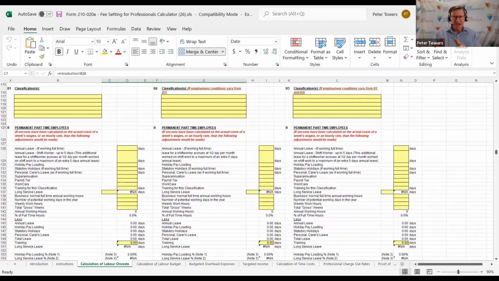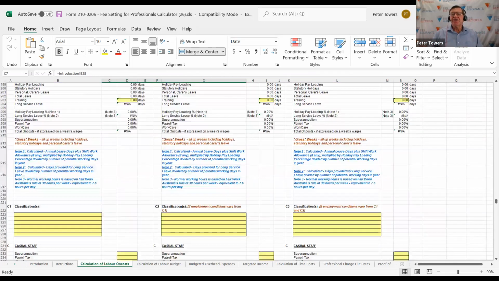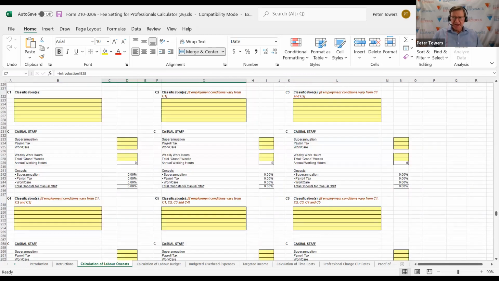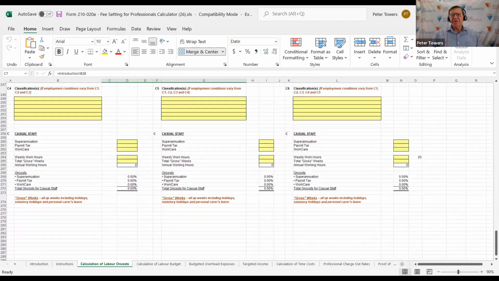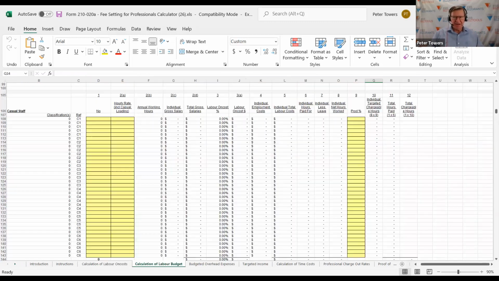Within each of these groups, you have the people who have identical on-cost arrangements, and there are 6 of those sections. Then we move into the casual staff, and basically it's the same approach again. There are 6 components, 6 sections for you to fill in. You don't have to fill them all in, of course. You only fill in those sections if you have people that are receiving those types of benefits.